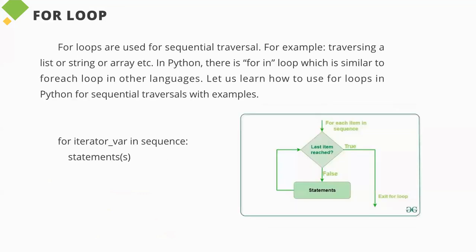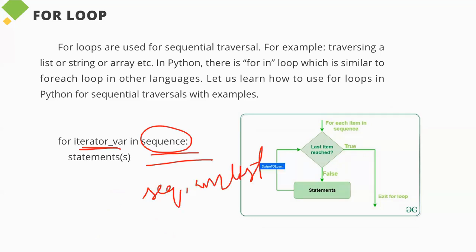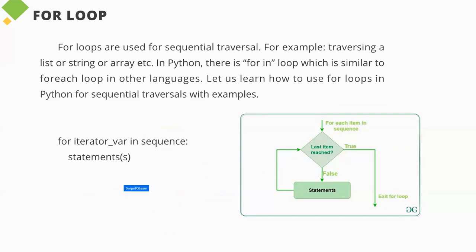Now let's go with the for loop. The for loop is used for iteration over a sequence, as we all saw in the previous code of iterating the palindrome. For each value in the sequence, or in an array or a list, we iterate through all the statements. We can also use the range function to print a series of statements.